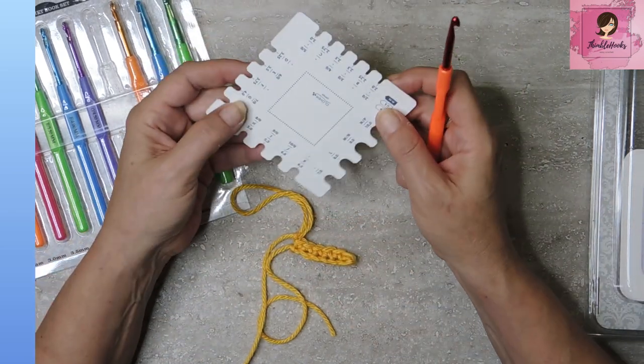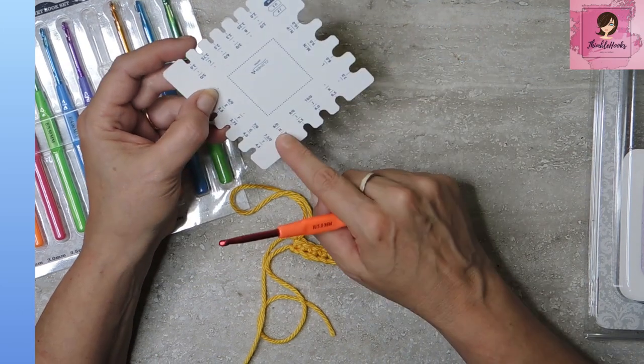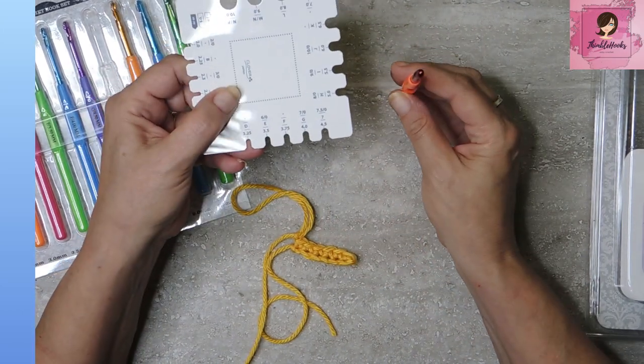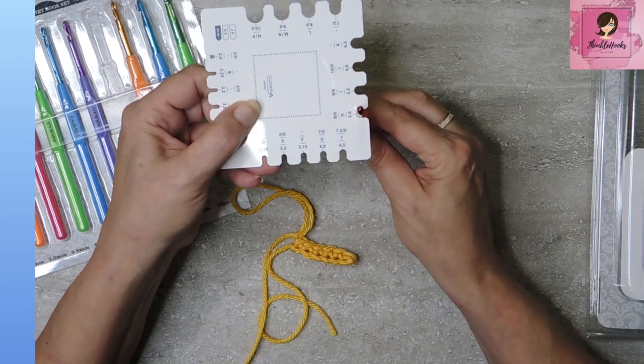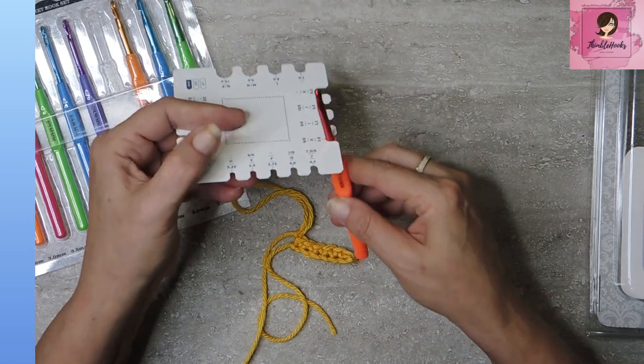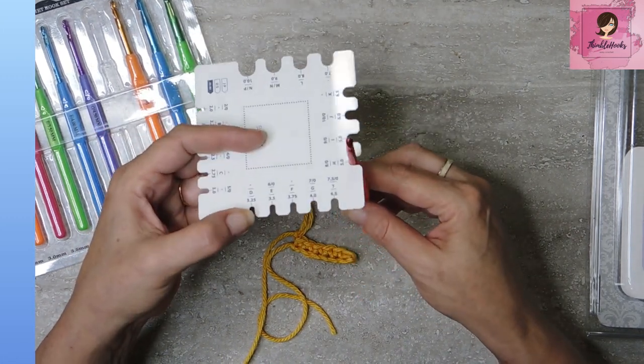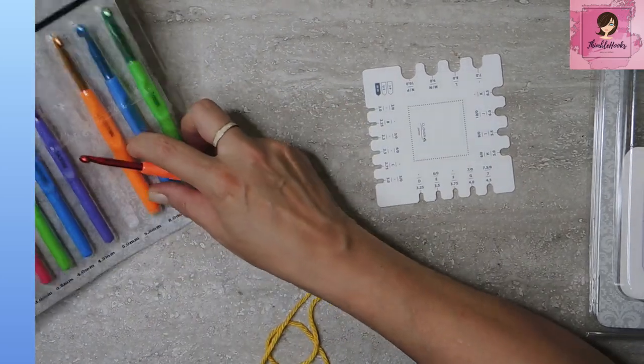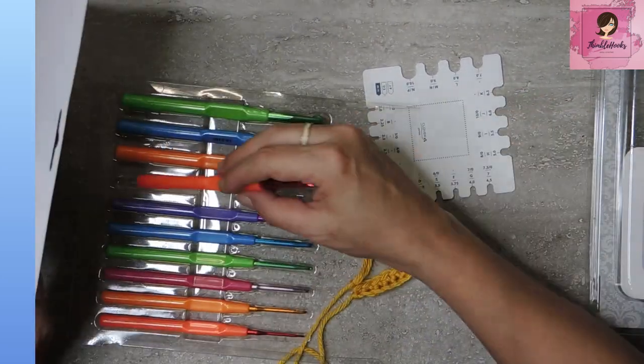All right, let's check it out. Where's my five? There's an H or a five millimeter here right here. Let's see. Yay! All right, it's a true to size. Look at that. Perfect. It's a five. Five millimeter like it's supposed to be. Wow, isn't that interesting? All right, let's go and try another one of these.